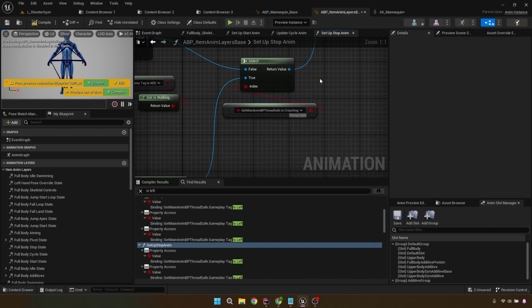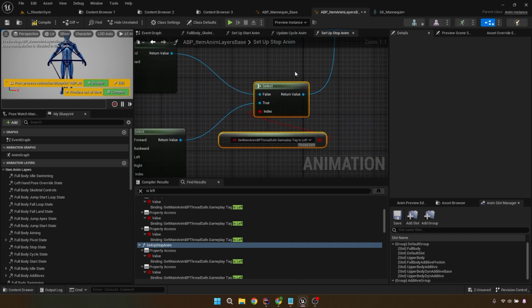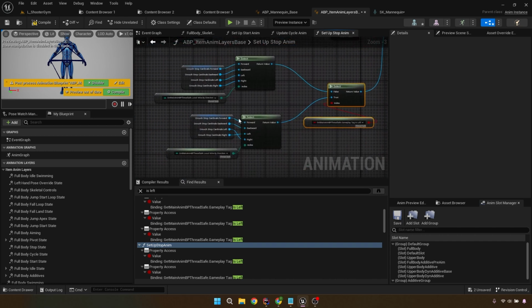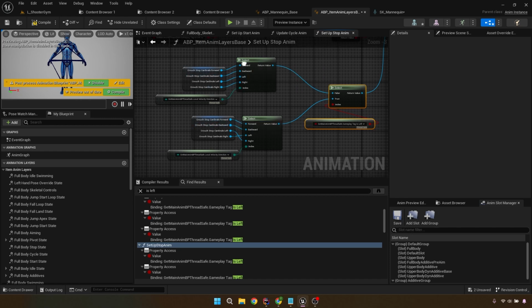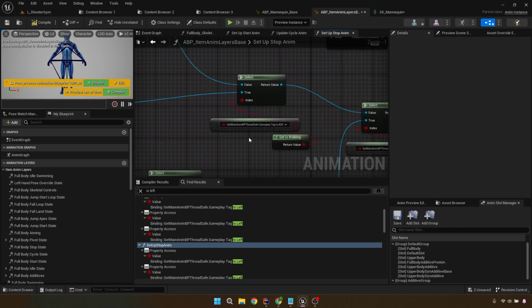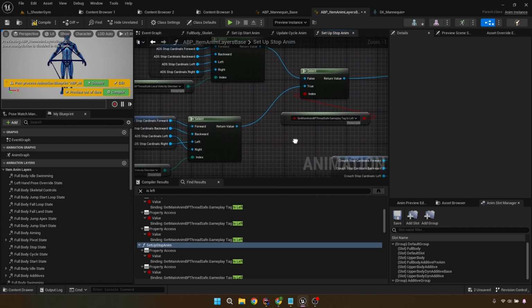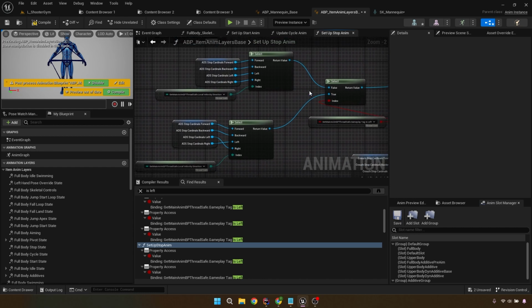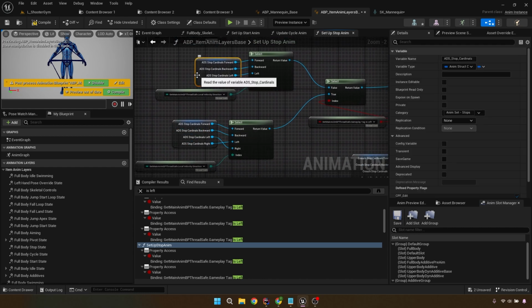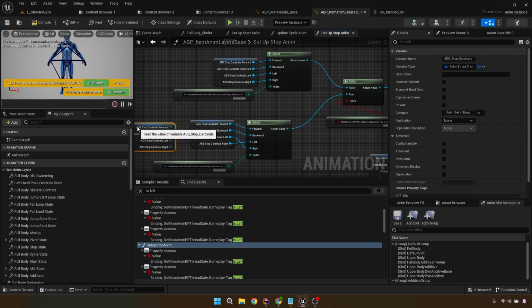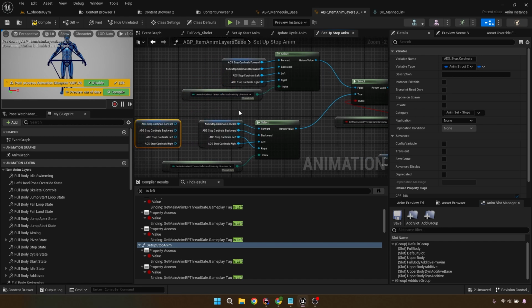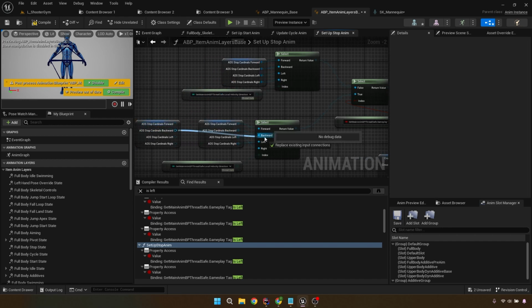Again, same thing. Just grab that, split it, invert your left and your right. I'm just going to show you kind of all the different stuff here so you can see. And you literally just copy it. And then your forward goes into your forward, backwards into backwards, but then left into right.